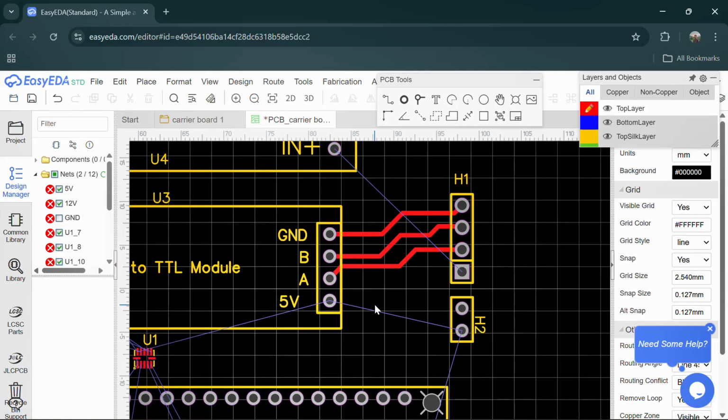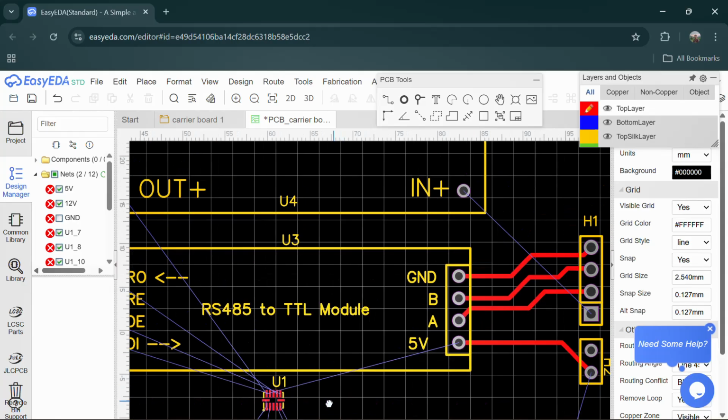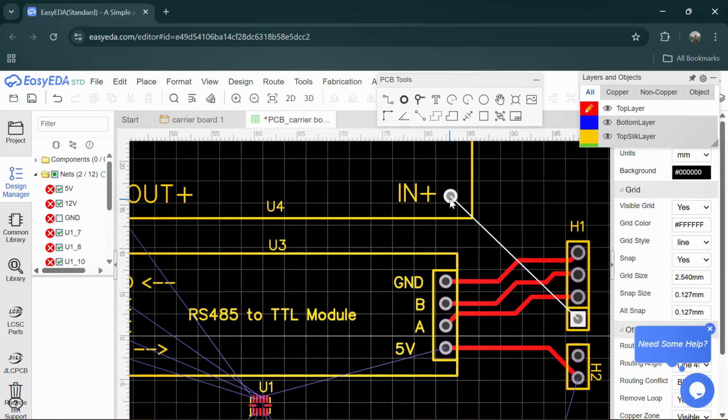Okay, so now we will again select W and make a trace here to H2. Now we can make 2 layer PCBs, but it's a small PCB, so we are not required to make it as big. Okay, so now we will connect this in to the pin.